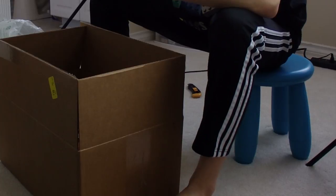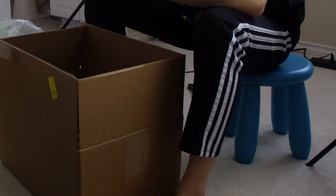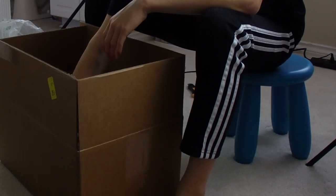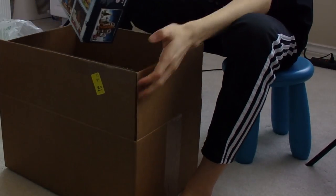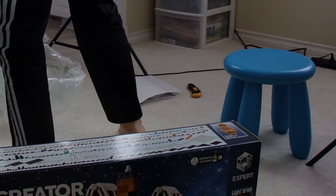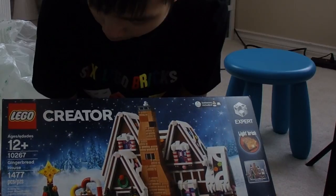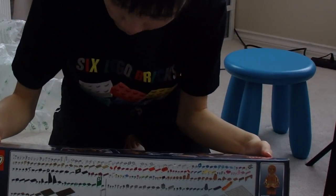I'm basically showing you the big deal — the big set, which was the Stranger Things set. But I'm going to say this is the second biggest set. Have you made your guesses? Because I'm going to pull it off right now. It is — if I can get it out — oh yeah, this one's going to be a good one. Lego Creator Expert Gingerbread House. This one's going to be awesome. The Lego Creator Expert Gingerbread House — it has all the pieces. It's actually really cool. This is going to be one fun set and I am very looking forward to building this one.